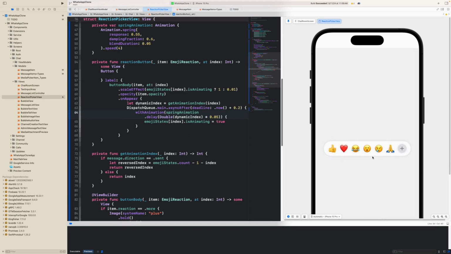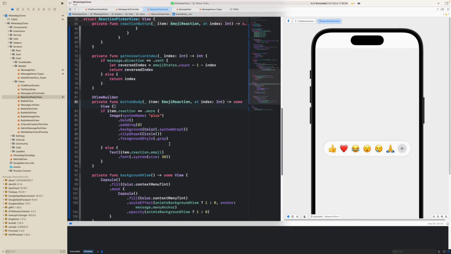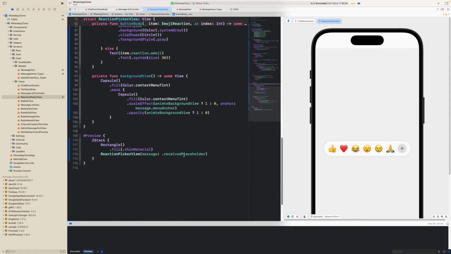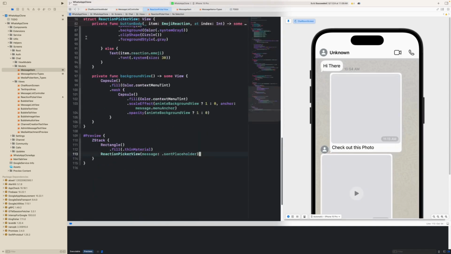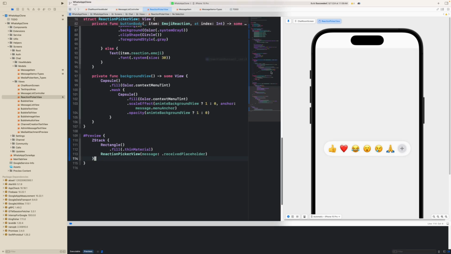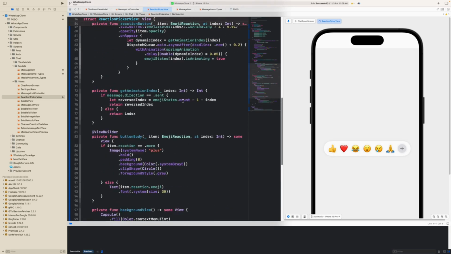Right now, of course, it's going to show the same thing, because, let me refresh our SwiftUI preview, this is a received message. Remember, a received message starts from the left and goes to the right, while a sent message starts from the right and goes to the left. So let's try a sent message. I'm going to say sent message, sent placeholder. Interesting, that's not really doing what I want. Let me jump into the sent placeholder. We probably can't even determine if a message is sent by us. We're going to see it in the completed version of the project, because if I remember, the sent logic is using the currently logged in user, and we don't have access to the currently logged in user when we're in preview mode. Anyways, we're going to make sure this works when we actually plug it in.